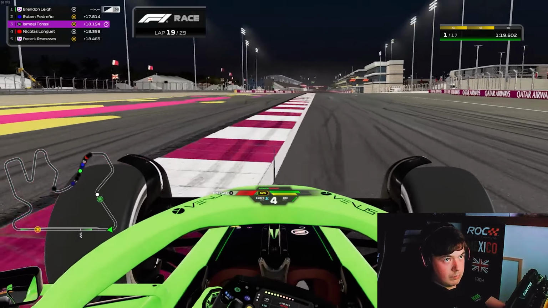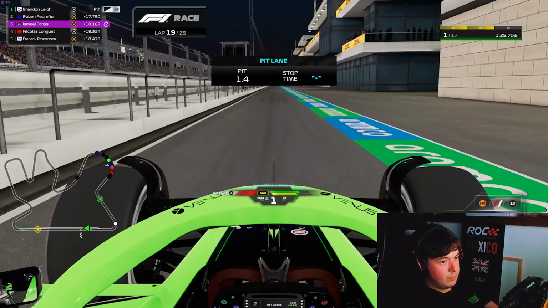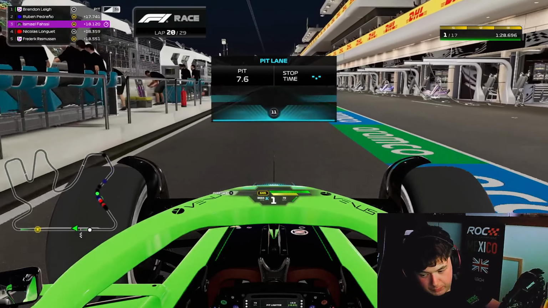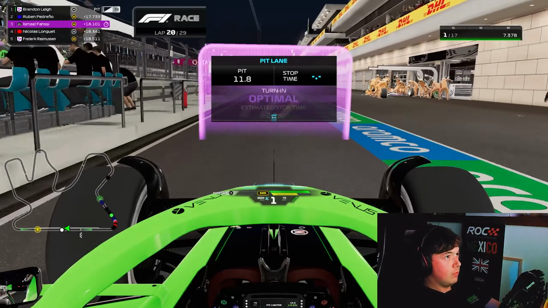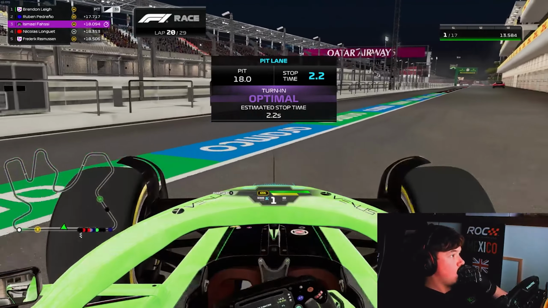And now you can see coming into the pit lane, getting the car slowed down, and we are going to be going on to the medium compound tyres for the final stint of the race. And we have a lot of work to do. We have so much work to do in trying to make up these positions as we go through the remainder of the lap. But I believe we could do it.